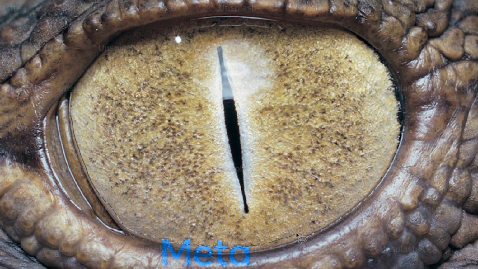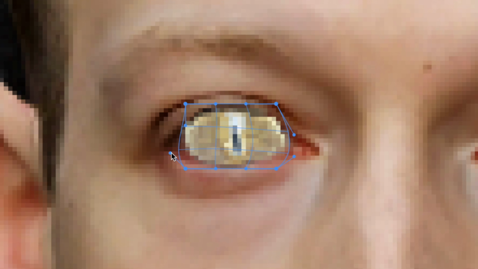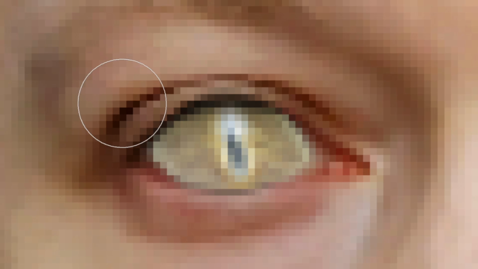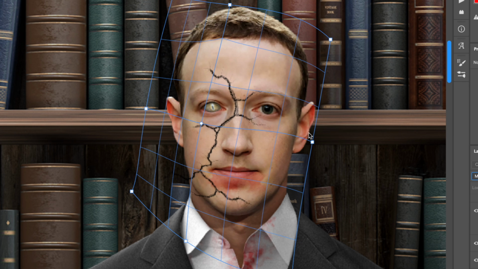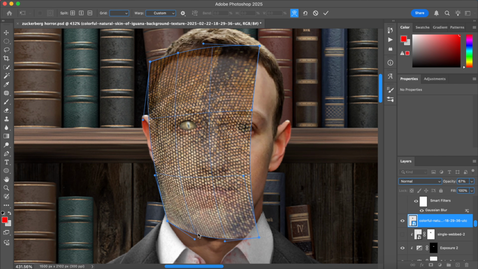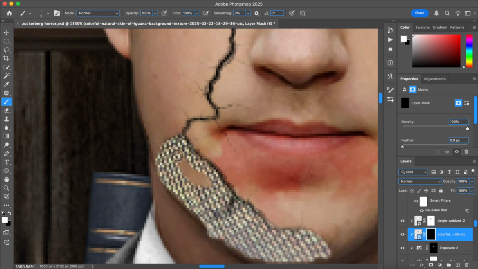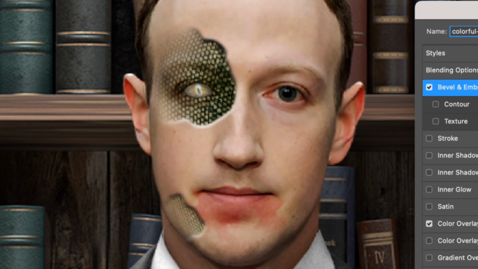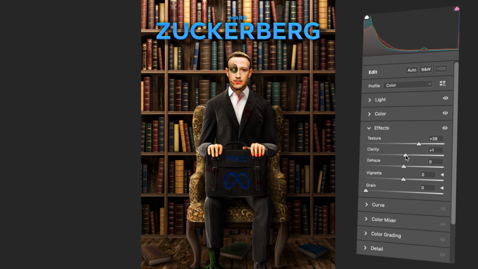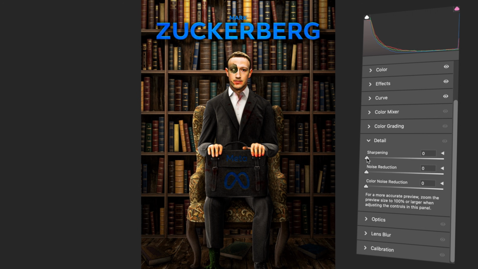I'll make a cutout of this lizard eye and warp it into his eyes before adding some shadows. I'll add some cracks to his face and then put some lizard scales on it, and I'll just kind of use those cracks as a border to add in the scales and then fade them out. And after removing the cracks, I'll add an outer bevel and finally add that camera raw filter to bring it all together. Nice job, team.